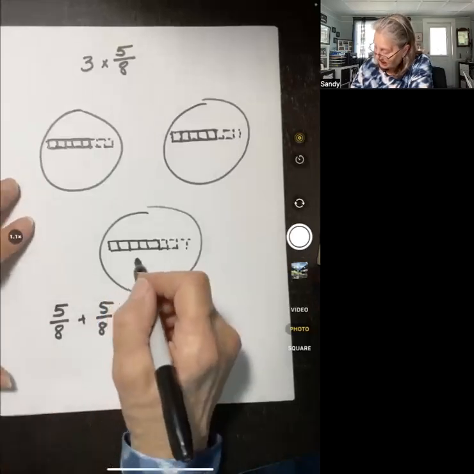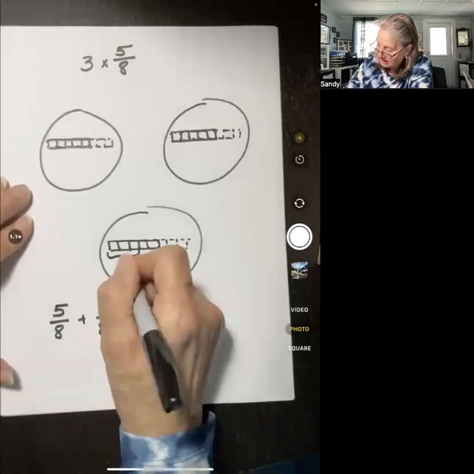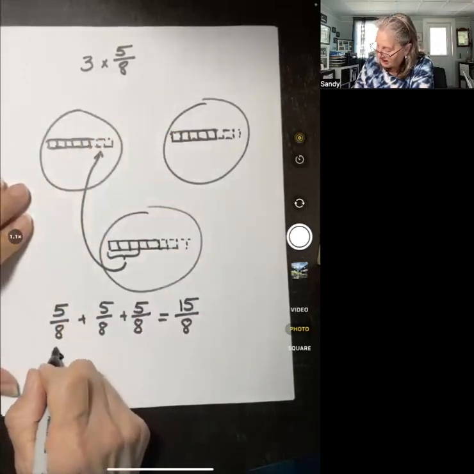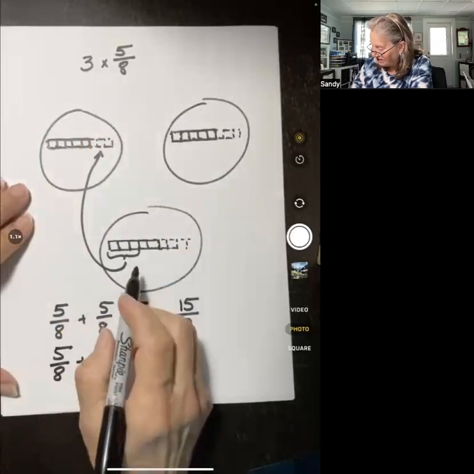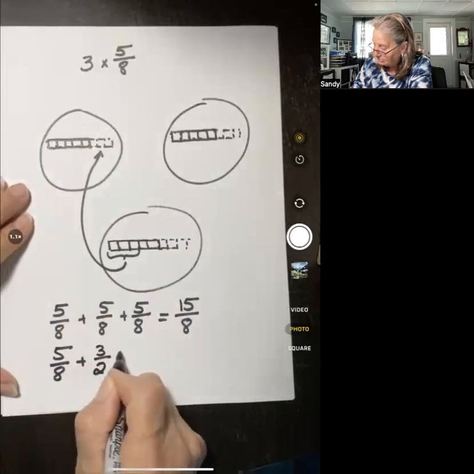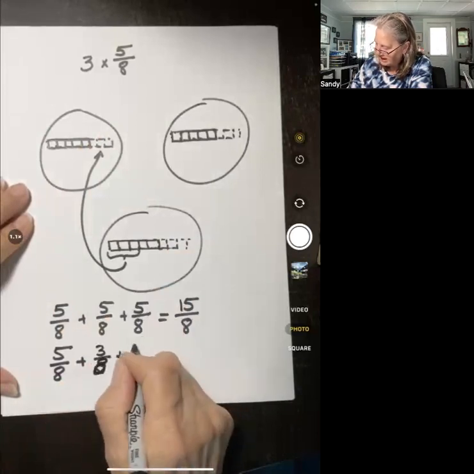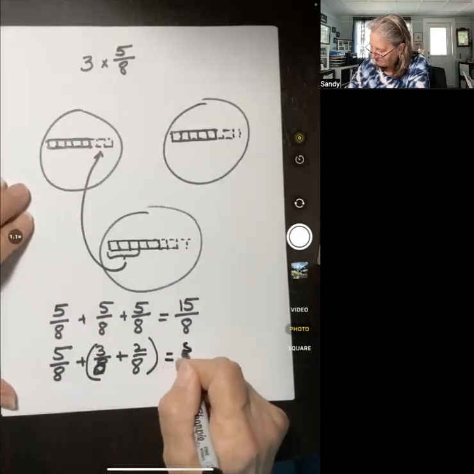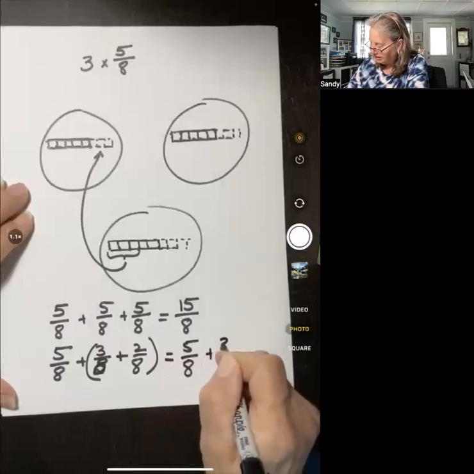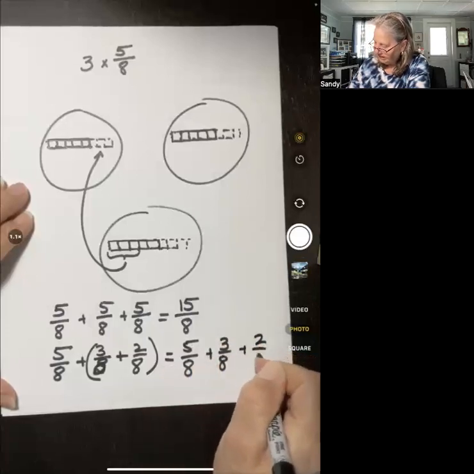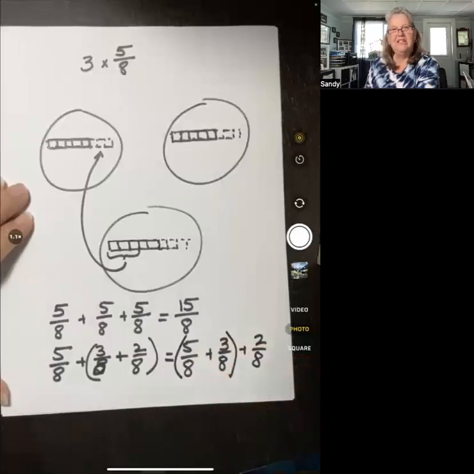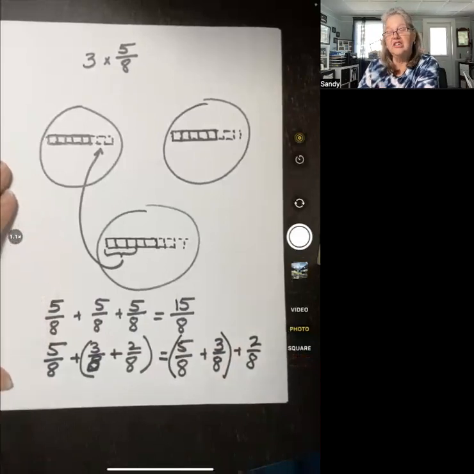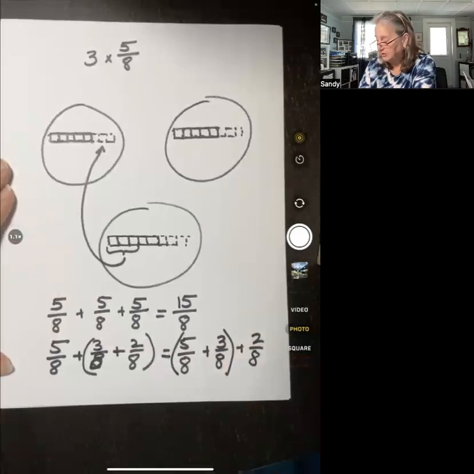I could, like I did before, take these 3 and fill in that hole. Because when I add 5/8 with 5/8, I can think of this one as 3/8 put together, oh goodness, thinking ahead, with 2/8. Instead of associating the 3/8 here, I'm actually showing the associative property. So this imagery isn't to use when you can't do the algorithm that we learned. It's to build the looks for algebraic approaches. That's what we're trying to do.